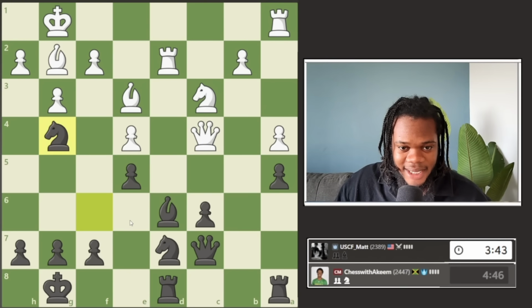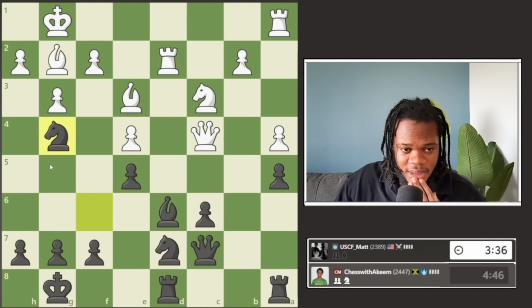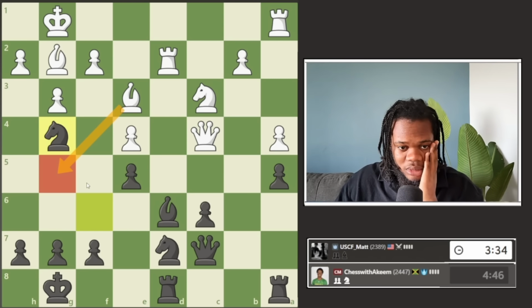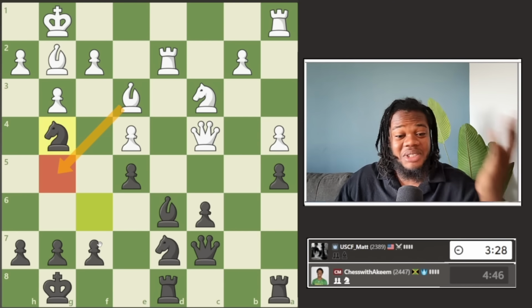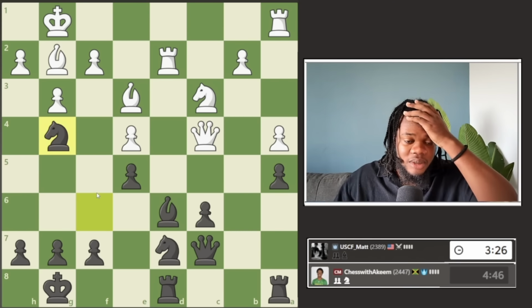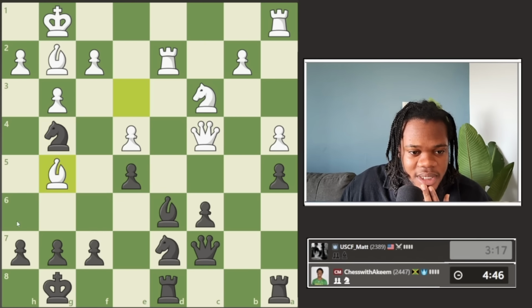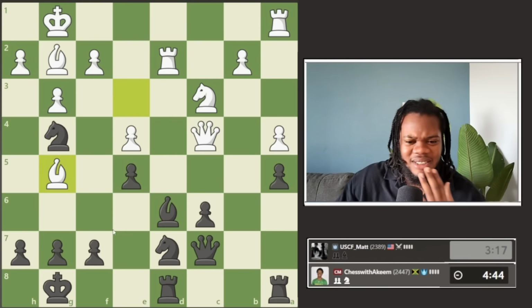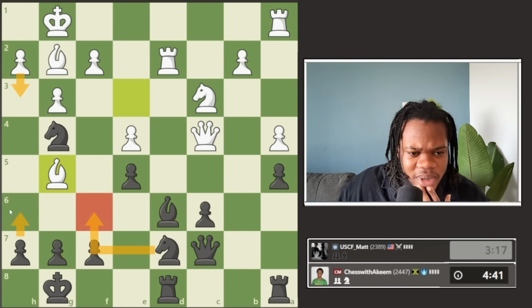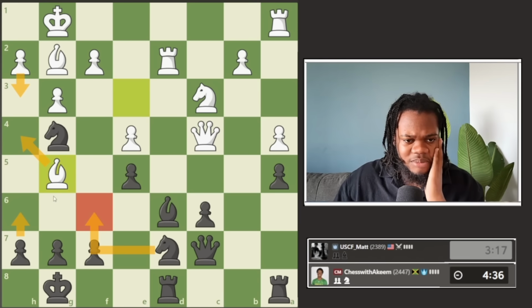Okay, I'm ahead by an entire minute. Matt, what is he gonna play? Oh, fudge. There's actually bishop g5. There's no f6. My pawn is pinned. Wait, bishop g5. What if I play knight f to f6? And then meet h3. Oh my god, Matt. Knight f6, pawn h3, pawn h6. Bishop back. Holy sh. Pawn g5.